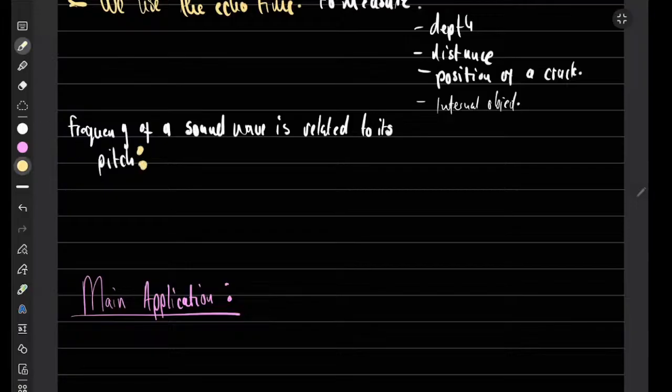Frequency of a sound wave is related to its pitch. Okay? Write this. Are you writing with me? We are saying the frequency of a sound wave is related to its pitch. Change the pitch of the song. Change the pitch of this. We have what we call the pitch of a song, right? You guys do know it? In physics, what will be changing is the frequency.